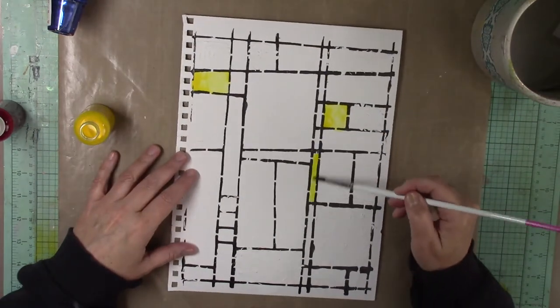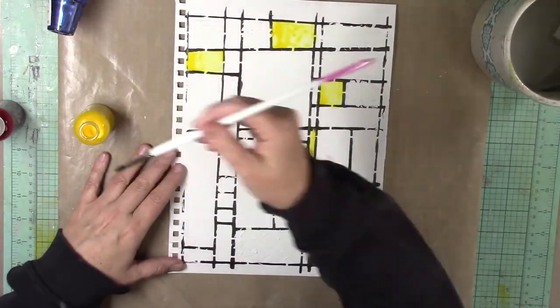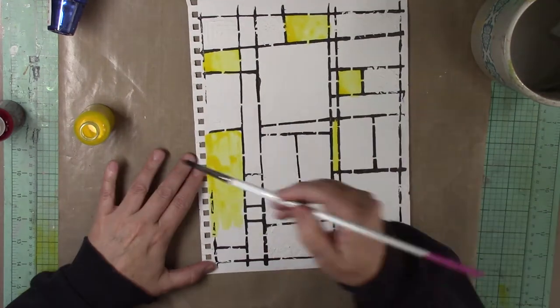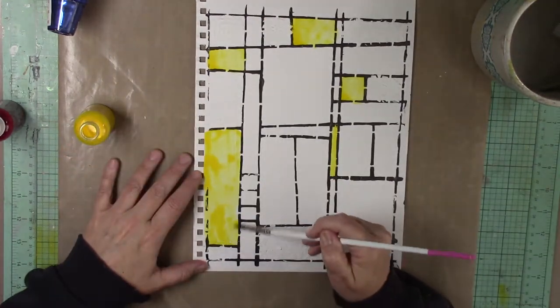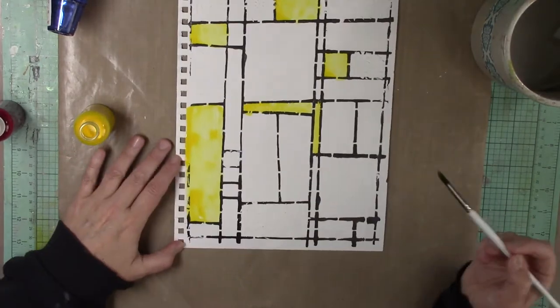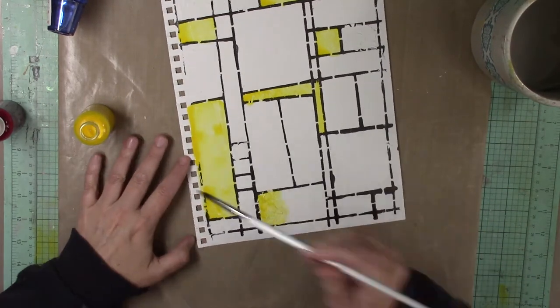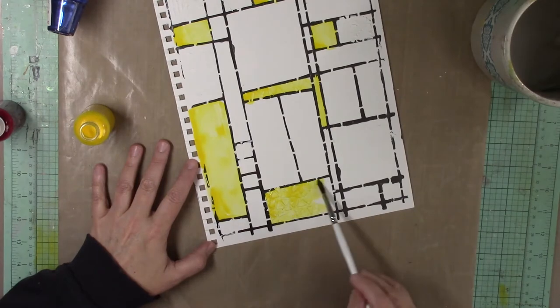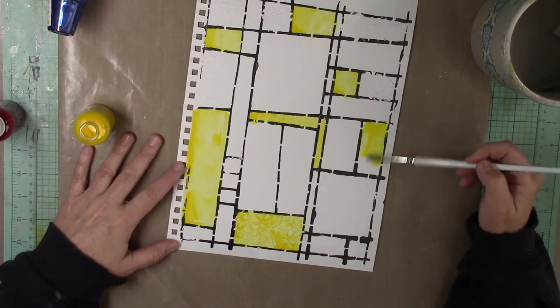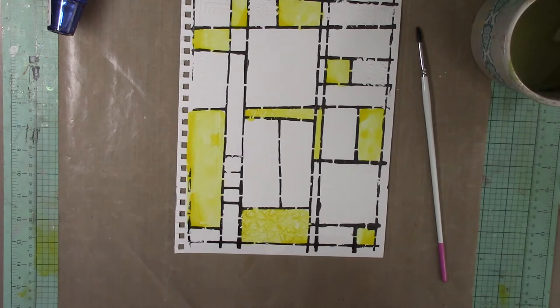This is a super easy way to create an art journal page because you're just using the stencil as a guide. You can just color it in. You can use different stencils, again using the stencil as a guide. You can use either textures or dazzlers with this stencil to kind of create your outline. It's a super way to incorporate using stencils into your projects. I'm just going to start coloring all of the squares in. I actually didn't color all of them in. I kept one white because that's where I'm going to put my art journaling words.